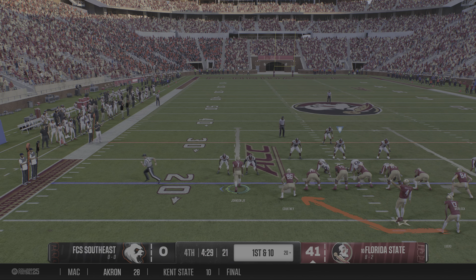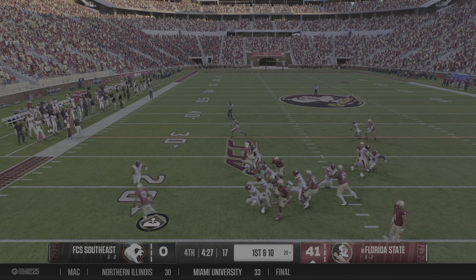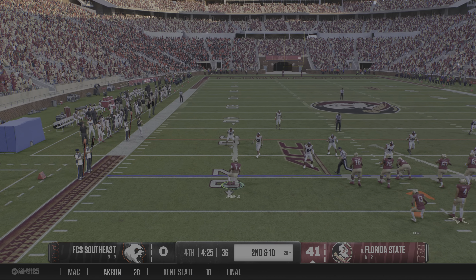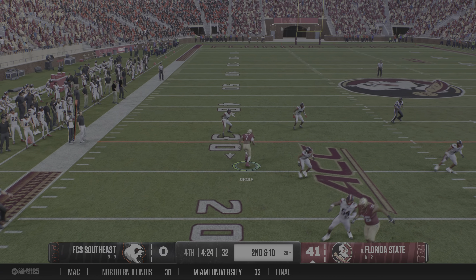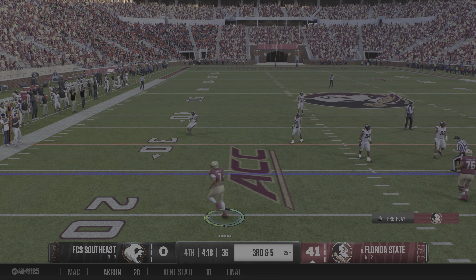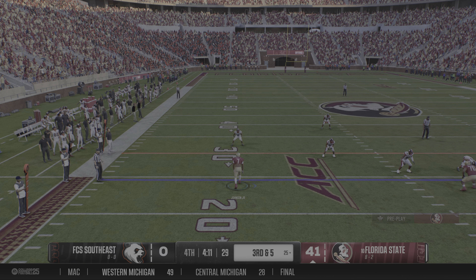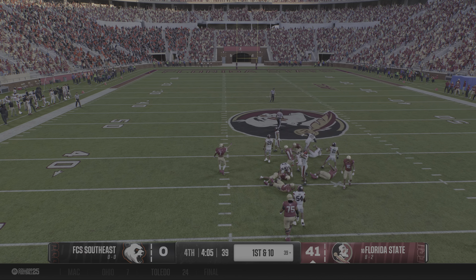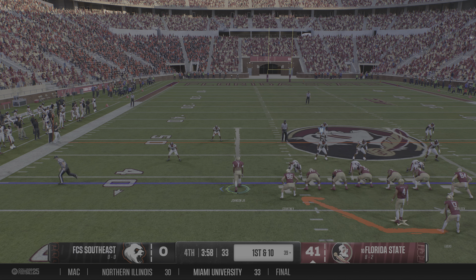Here comes that Florida State offense back onto the field. They unleashed an aerial assault last time that took them right to the end zone. With that drive, you've accomplished something you wanted — make this defense think and put them back on their heels. Now you might be able to slip a few runs in on this drive to really jack them up. I like that idea, but speed kills and they've got it at the receiver position — if you've got one-on-one matchups, take advantage. They're facing third and short from the 25. From the gun, the ground game — and they convert the third down, out to their own 39-yard line. The Seminoles have it with a first and ten.